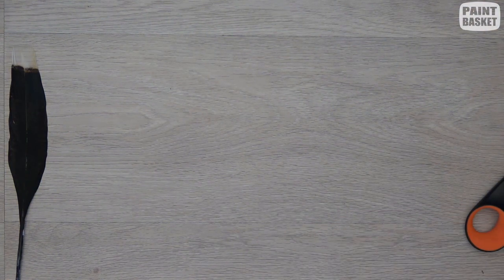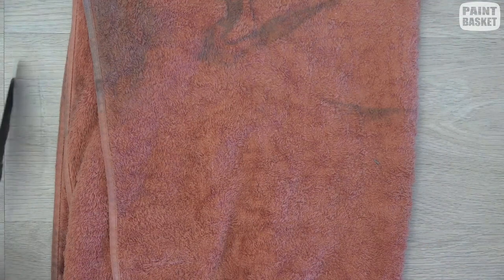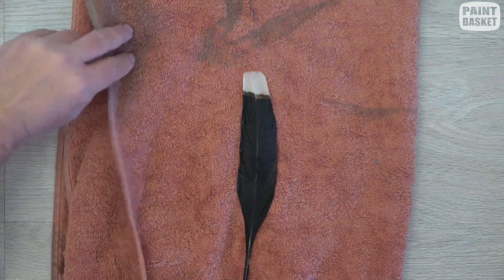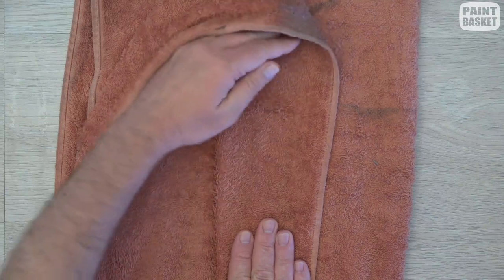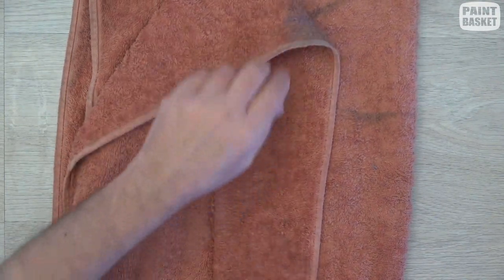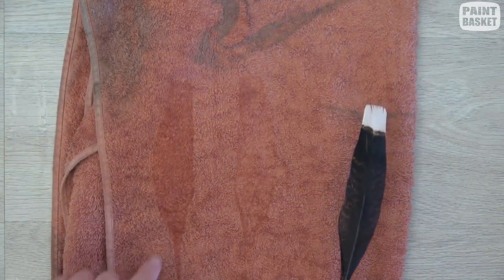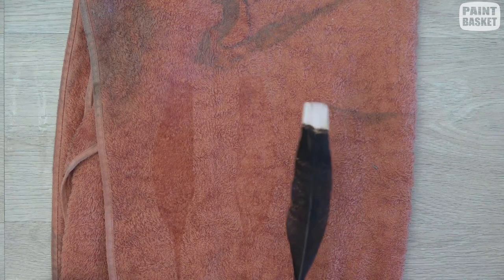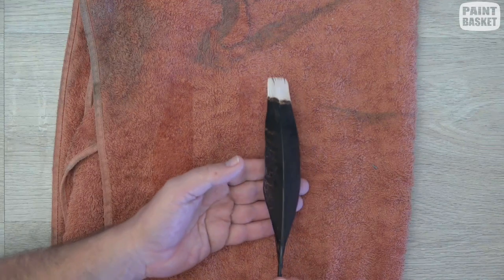Now to dry the feather, I'm going to just lay down an old towel like this. Put the feather on there, and just fold that over and give it a good little gentle press like that. You'd be amazed at how much water that feather can hold. I mean, just look how wet that towel is over there. And then from here, you're going to dry this off very gently.